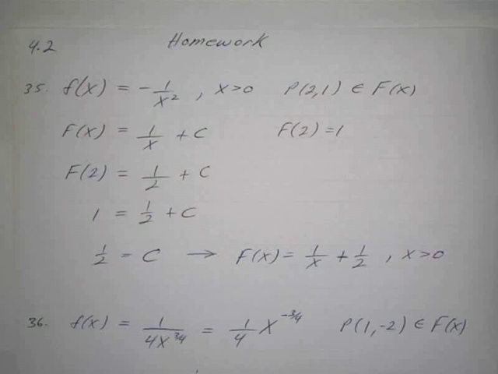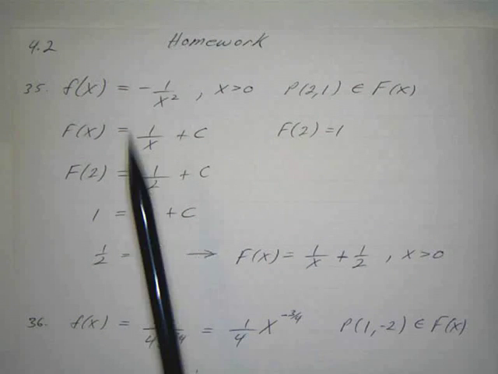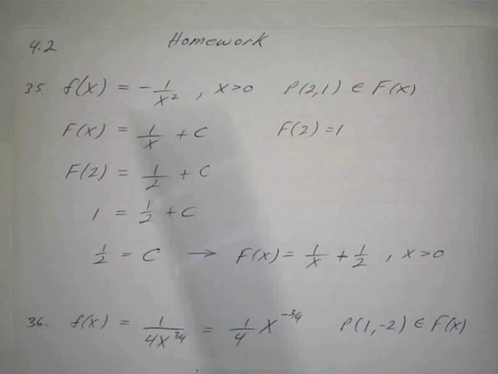Okay, these are some more problems from 4.2, and these are just antiderivatives, so these are pretty straightforward. This is number 35, and the notation was a little different in the book, so I just told you to write it like this. This is f of x, and we're going to be looking for capital F of x, or the antiderivative, that's all. And we have a point that it goes through, so we'll be able to determine what the c is in this case.